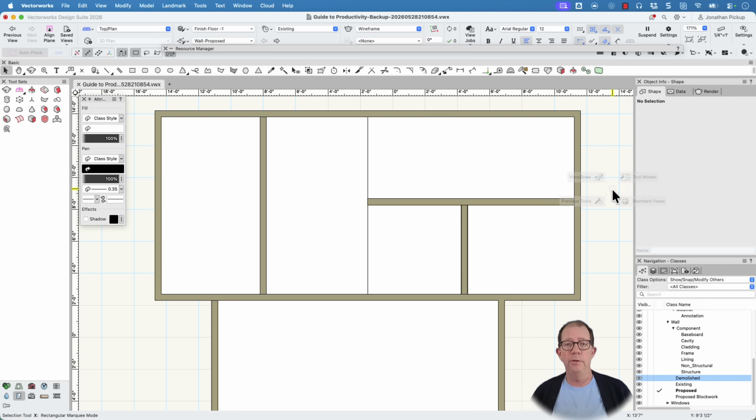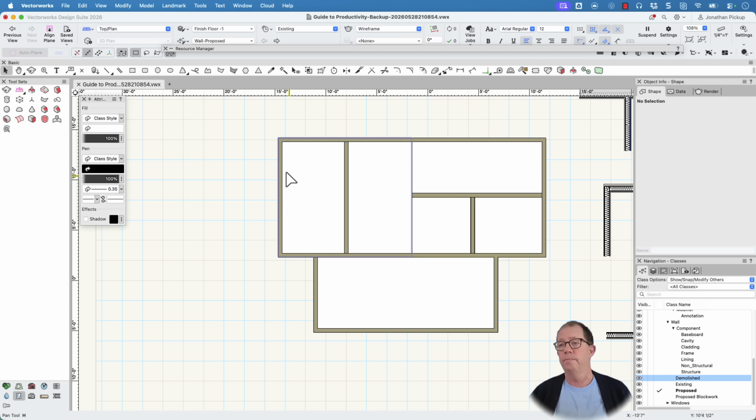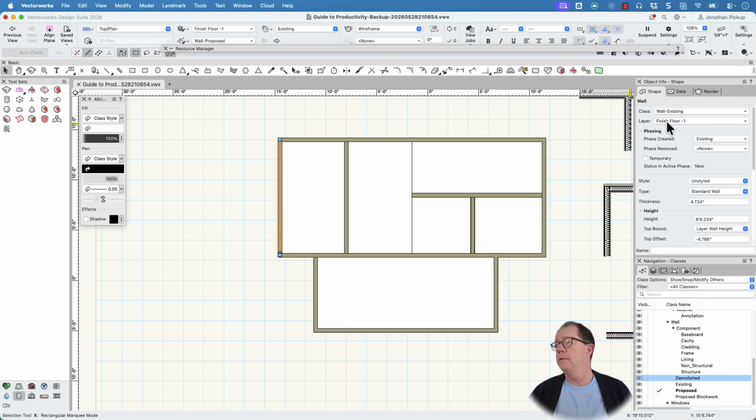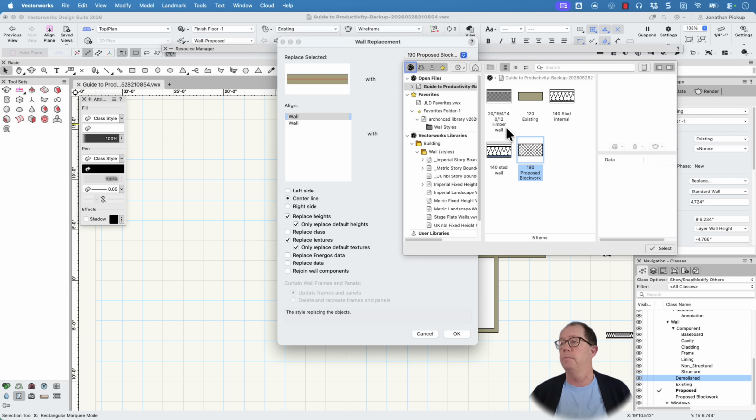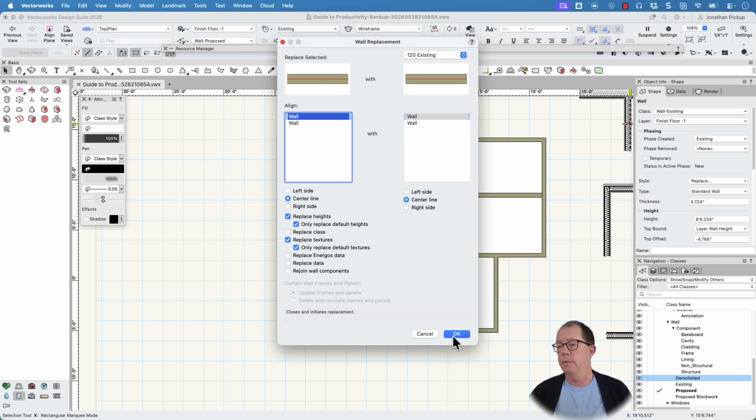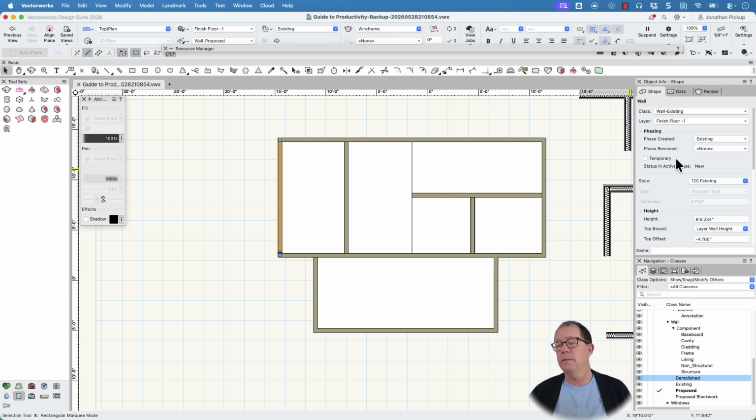On this plan, you can see that I've got my walls already drawn. These are my walls, and these are styled walls in a lot of cases. I've changed them to unstyled. If we want to change the style, that's easy. We can just go to replace, and we can change this from one style to another. And then I can edit that style. But that would mean that when I want to remove this wall and make it a demolished wall, I then have to go through all of those steps again.